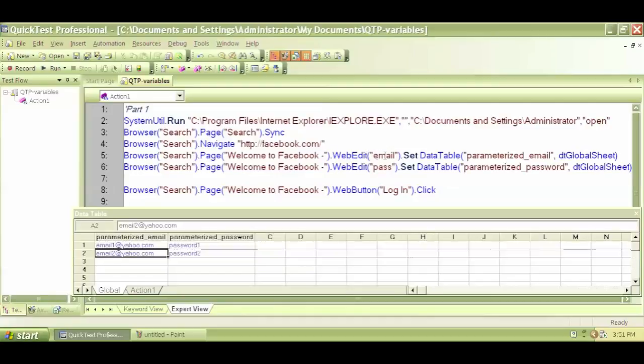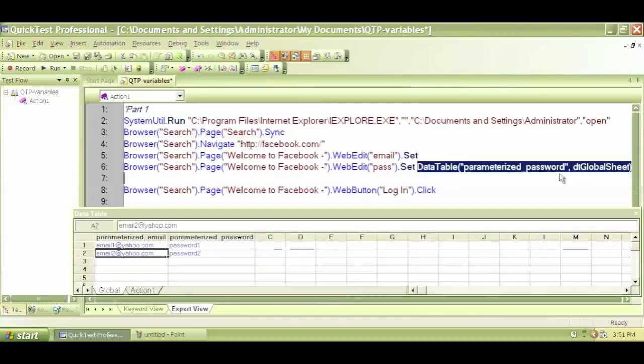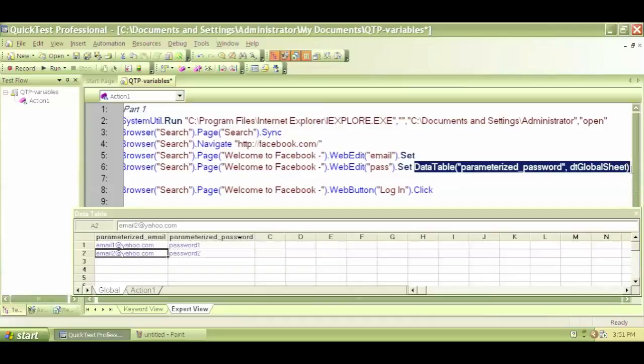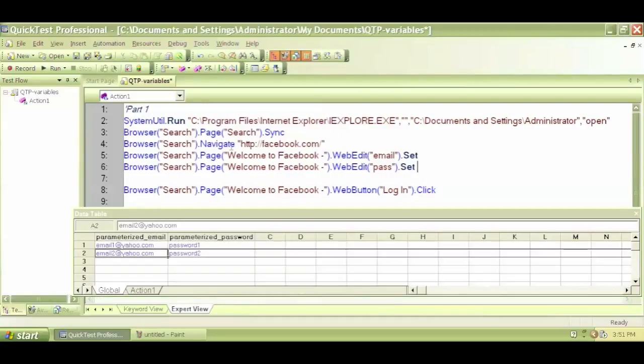So on the web edit box for email, let's put a value. Let's delete this value first. So I'm deleting the value after .set. So right now I don't have anything, right?